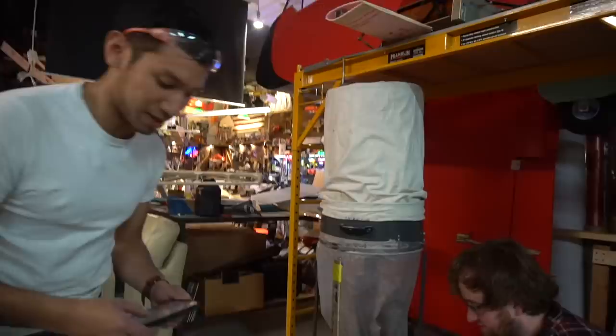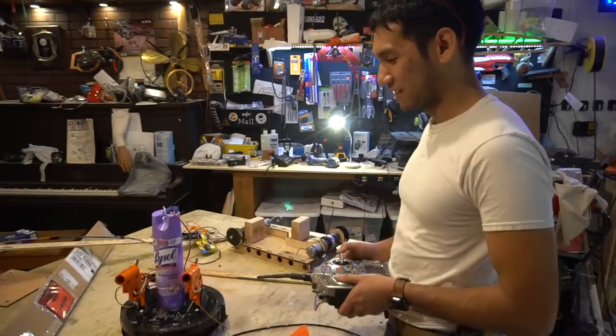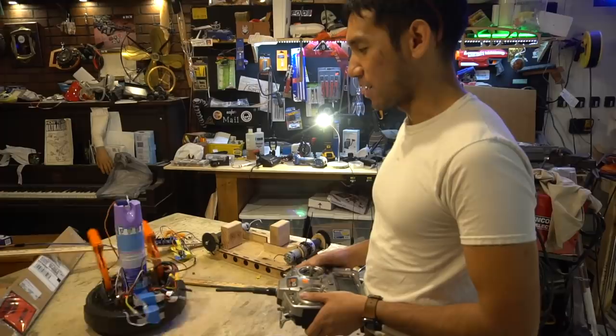I want to see this thing rip, so I got one last thing I got to do. Oh yeah, we have 3-cell power. So it's much faster now. We're just driving on normal RC control, but now it's time to do some cleansing for real.